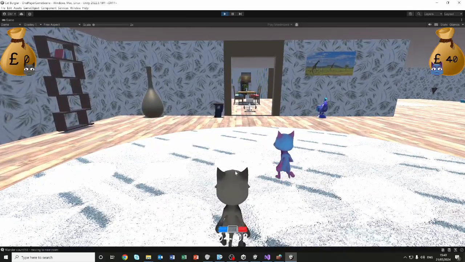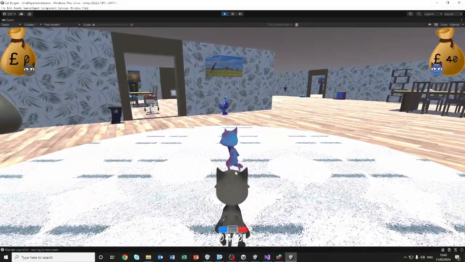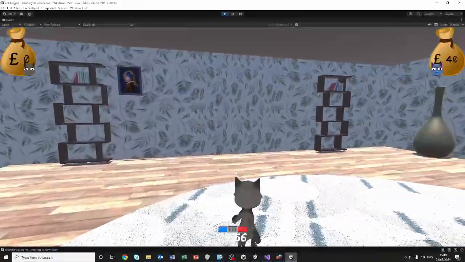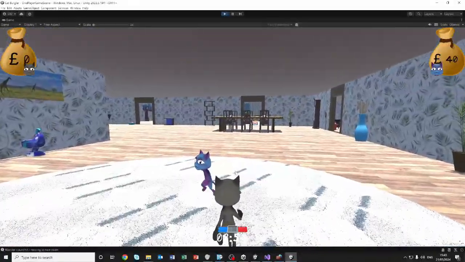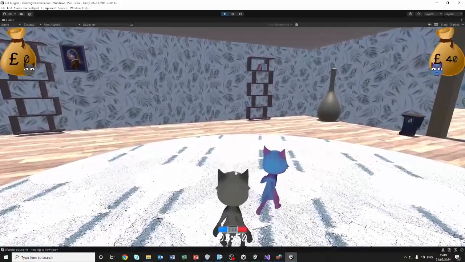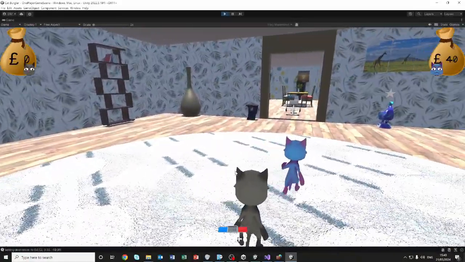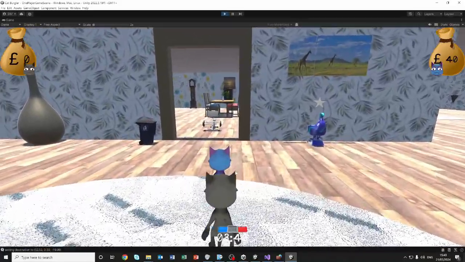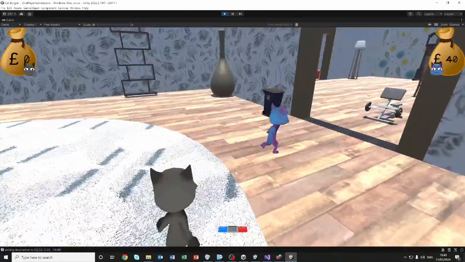So, I think it might be stuck. It doesn't look like it's working so well, does it? Yeah, that's a bit of a shame actually. Give you a little hand getting off this rug, which is obviously causing you some problems. Where can you push it? There we go. Okay, no, it wasn't the rug.